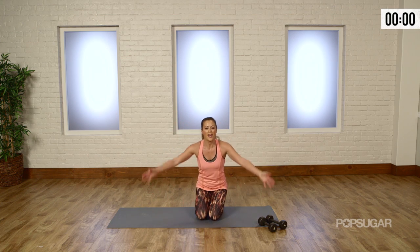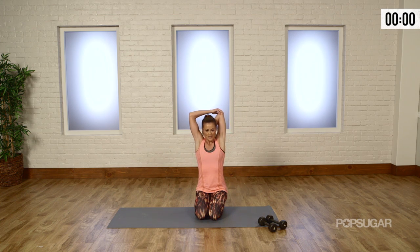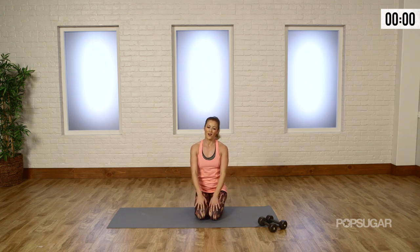If you guys have a moment, stretch out those triceps. You guys did an amazing job. Give yourself a little stretch. And remember to give yourself a good cool down. Way to go today.